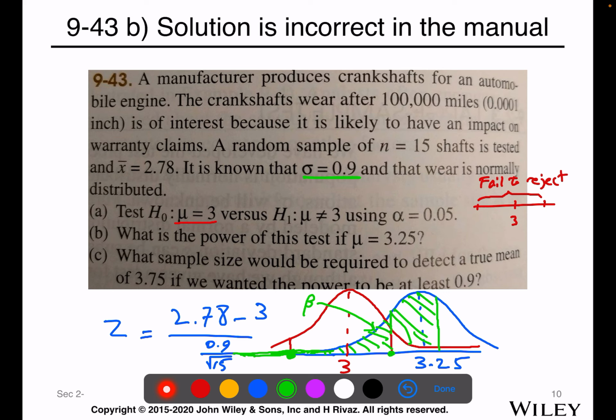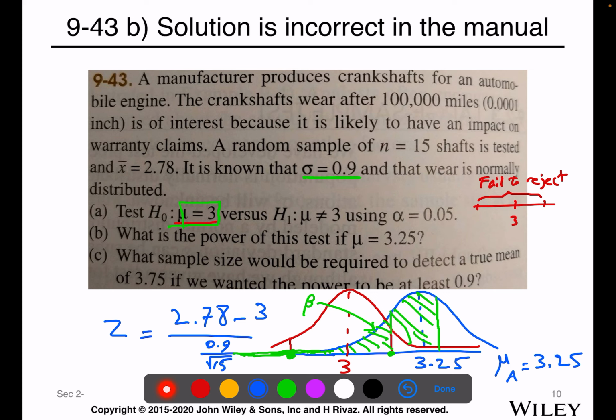I think I'm getting a little bit mixed up as to which mu is which. So are we saying that, because you just said, as you were drawing that graph, the true mu that we're testing for is 3.25? So when we're setting up, are we saying that mu naught is equal to 3? Exactly. Mu is equal to 3.25, because that's the alternative hypothesis. So here, mu A, the alternative hypothesis, is 3.25. Okay.